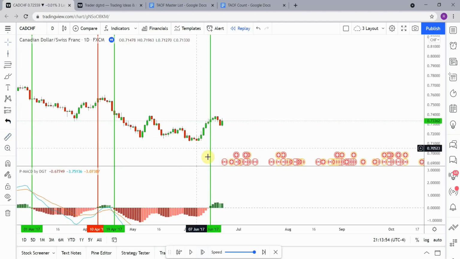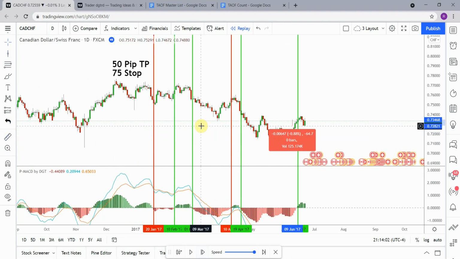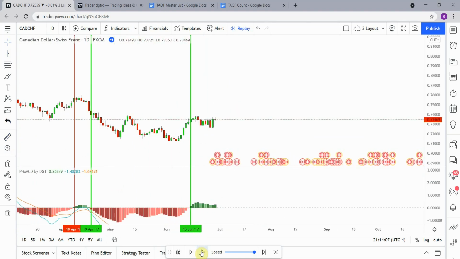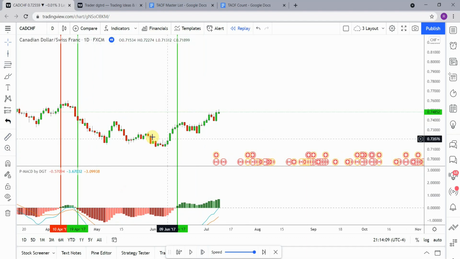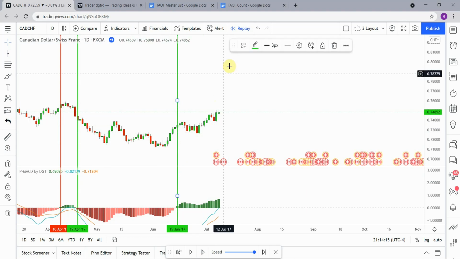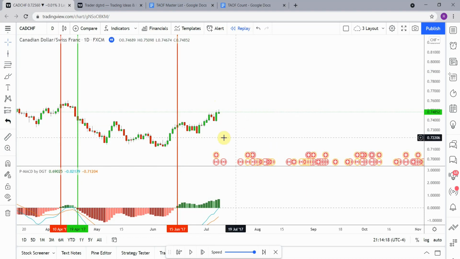All right, so we picked up this long signal right here. Let's double check here. We haven't got stopped out yet. It's just kind of riding sideways there. Let's just double check this one more time. And it did barely stop us out right here on this little drop right there. So it's unfortunate because then price action did continue upward.